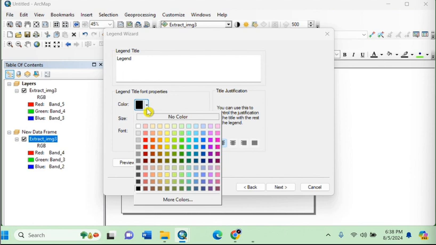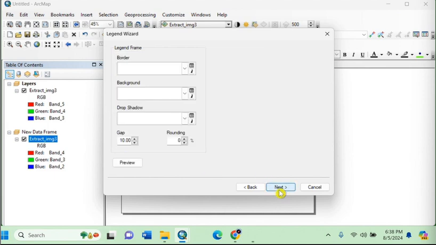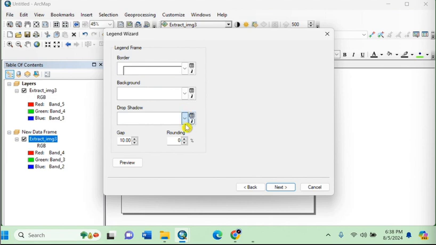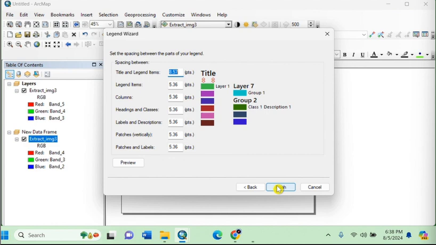Choose the color of your title, the size of the legend name, and the font of the legend name from this point. Then you can give a border to the legend, or you can give the background of your legend here, and you can also give a shadow to your legend from this point.